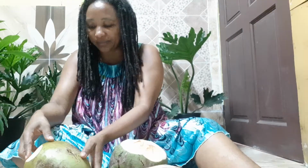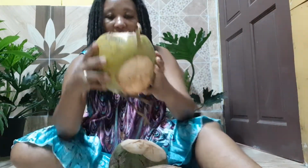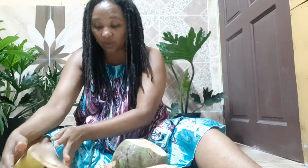So they would use the machete and husk away and then remove the top, like was done for this. So you can see the hole that was created. So this was the jelly, so you can see that hole, and you just turn it to your head, right? Turn it to your head and drink that coconut water.